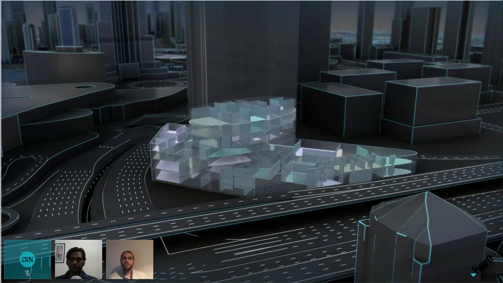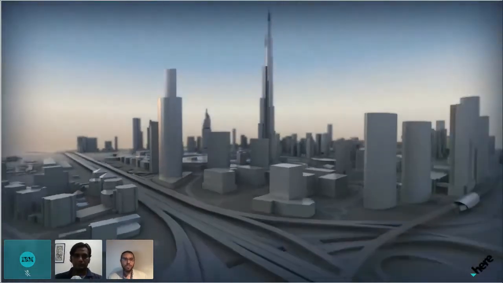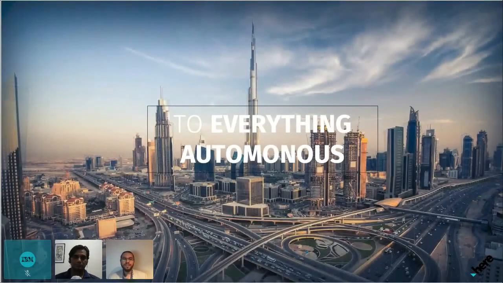And that's the big vision that we have eventually for autonomy. So we're trying to enable everyone to be autonomous: cars, drones, robots, phones, you name it. So we are helping you these days to enable this type of vision of having autonomy for everything.